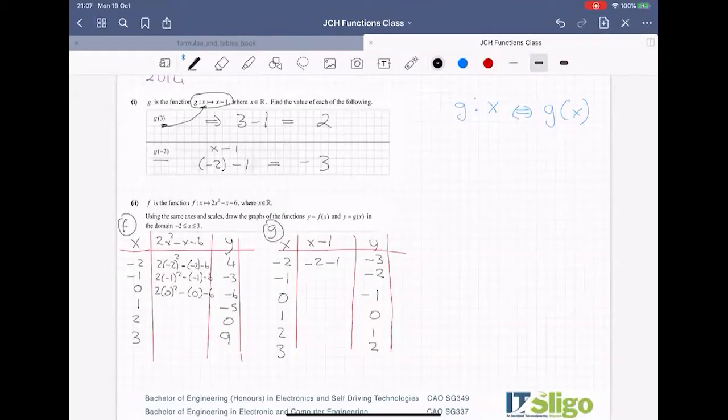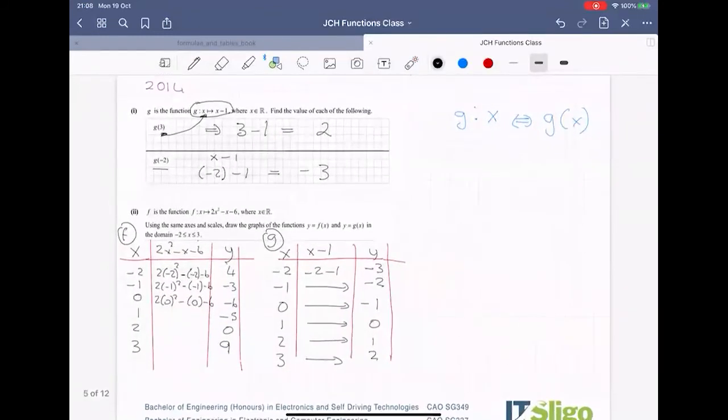You just have to be careful that you have the right answer across from the right value. So watch that for yourself, otherwise your couples will be wrong. Okay, so when I look at the y values here, the biggest one is 9 and the smallest is -5. So actually this one is going to dictate what my y-axis needs to be. Okay, so let me rub this out and give myself some place for a graph.